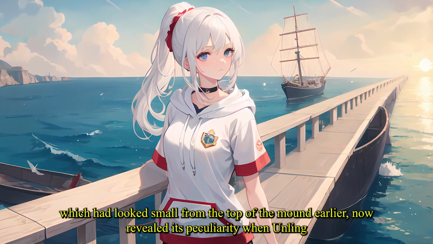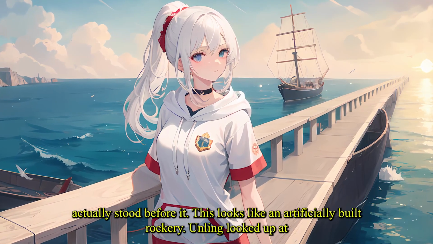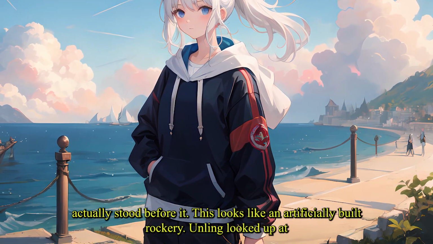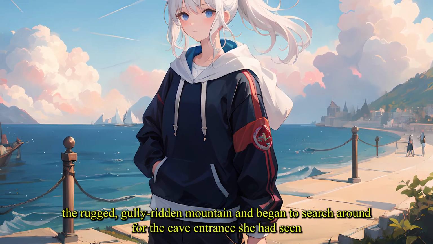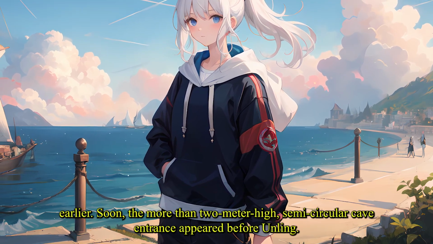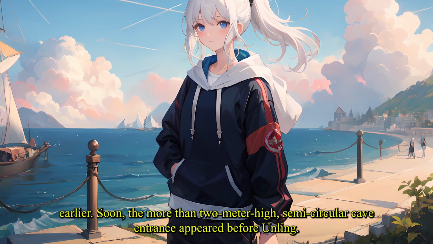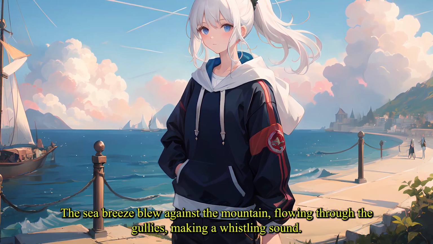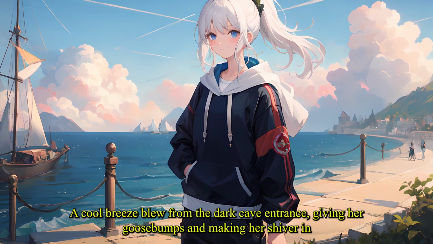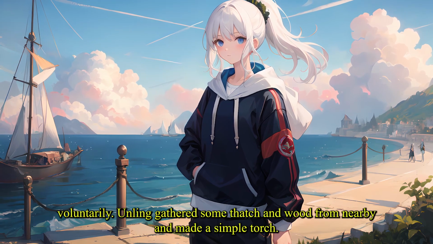The hill, which had looked small from the top of the mound earlier, now revealed its peculiarity when Ling actually stood before it. This looks like an artificially built rockery. Ling looked up at the rugged, gully-ridden mountain and began to search around for the cave entrance she had seen earlier. Soon, the more than 2-meter-high, semicircular cave entrance appeared before Ling. The sea breeze blew against the mountain, flowing through the gullies, making a whistling sound. A cool breeze blew from the dark cave entrance, giving her goosebumps and making her shiver involuntarily.